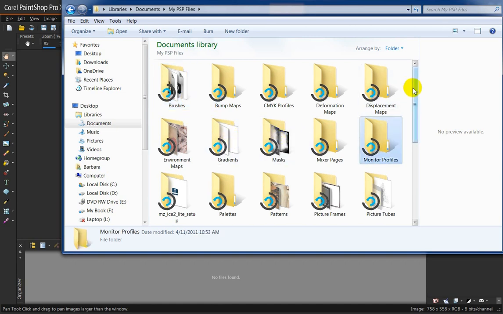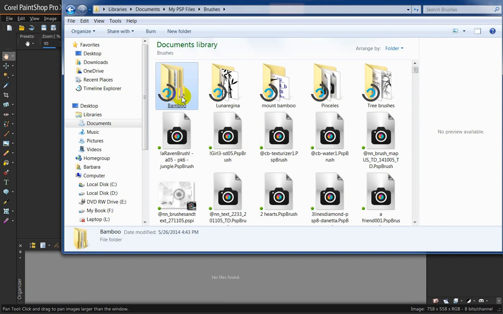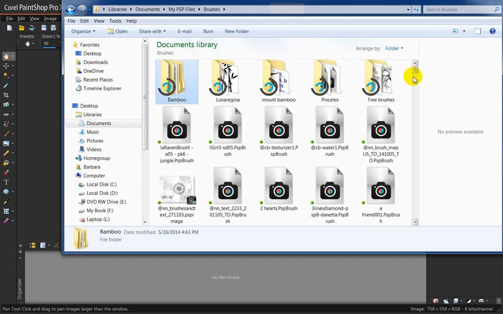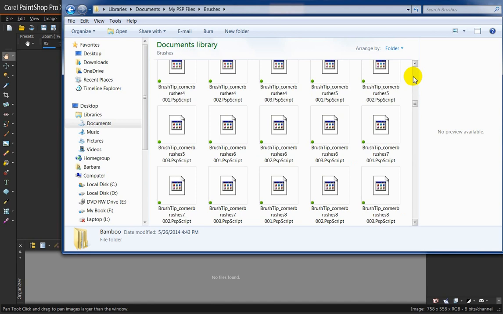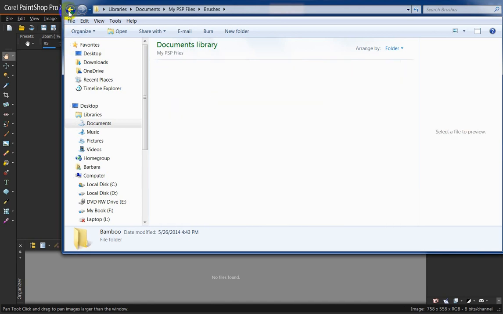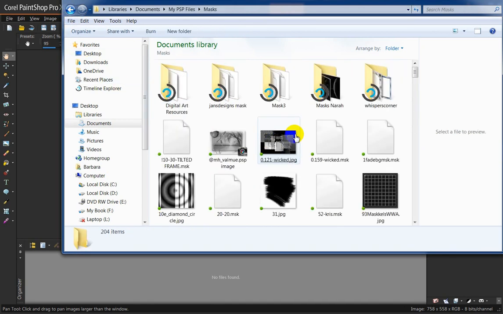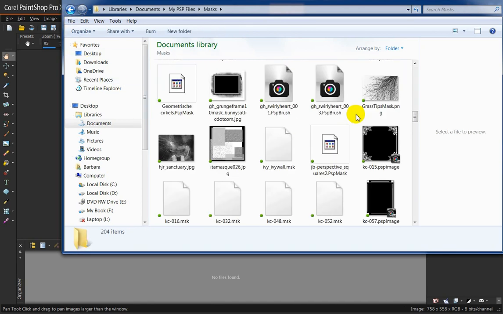And this is where I have chosen to keep my files. And we'll click on brushes. You can see that I have lots and lots and lots of brushes in my folder, and masks the same way, just lots and lots of them.